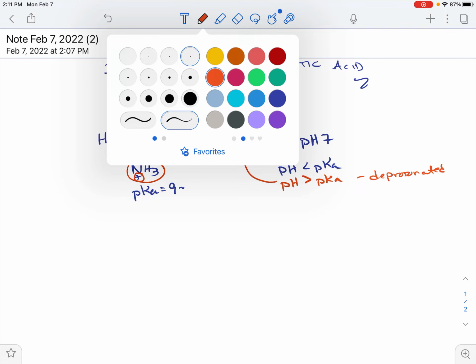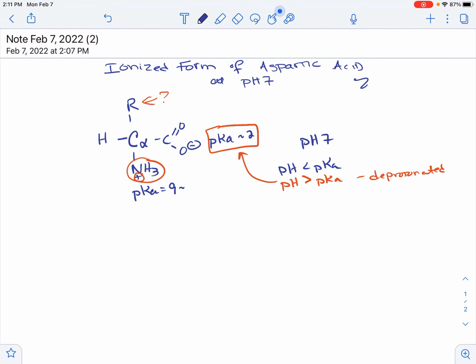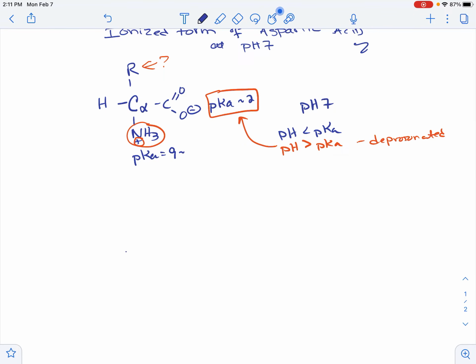Now for aspartic acid, the full amino acid structure looks like this. Right, so I've already said that I'm going to have the amino group in the positively charged state, and the carboxylic acid is going to be in the carboxylate form, and then the R group for aspartic acid has a beta carbon and then a gamma carbon. The pKa for this is 4.